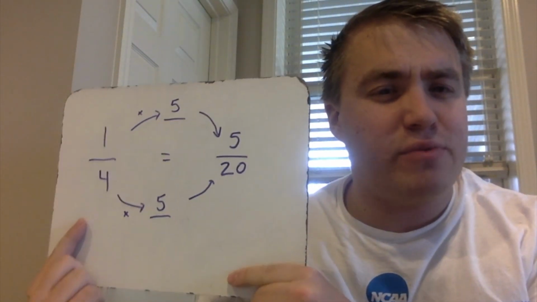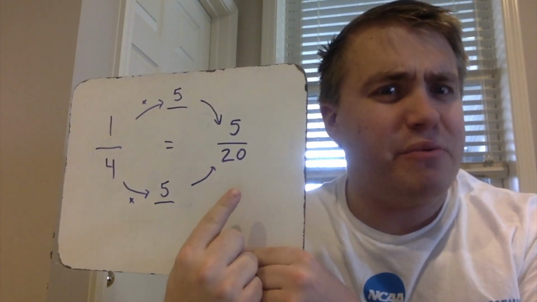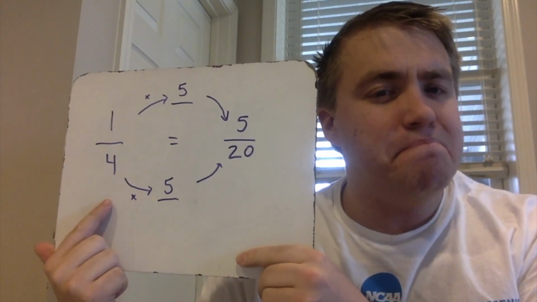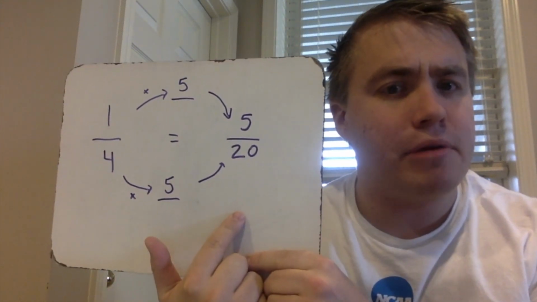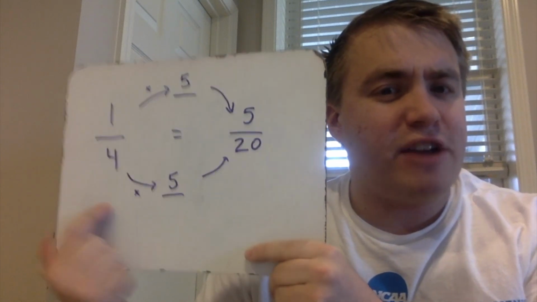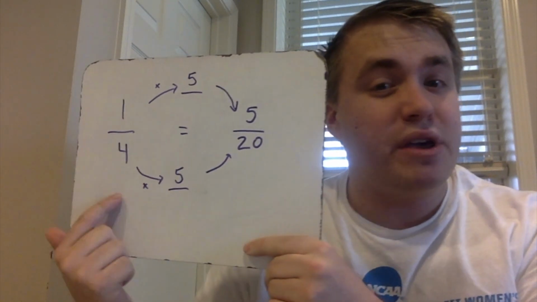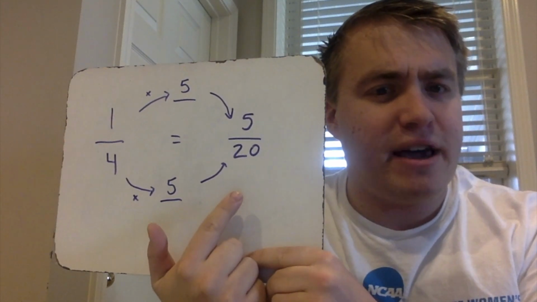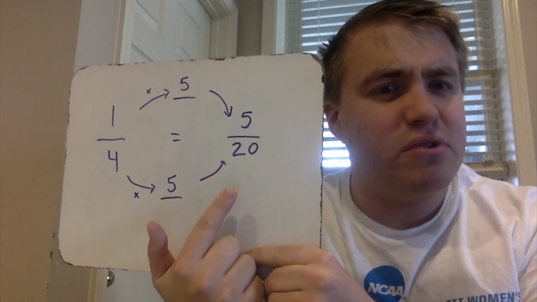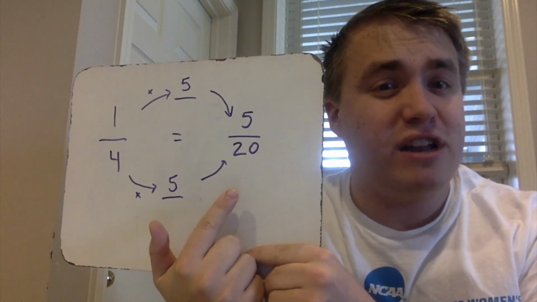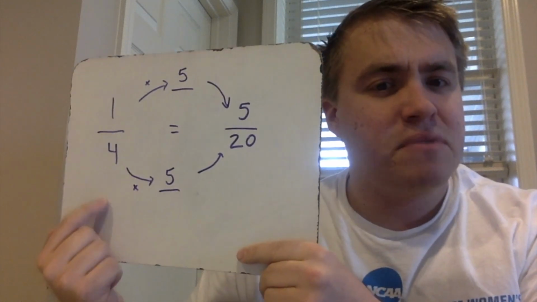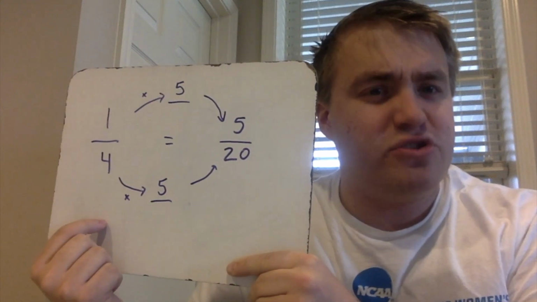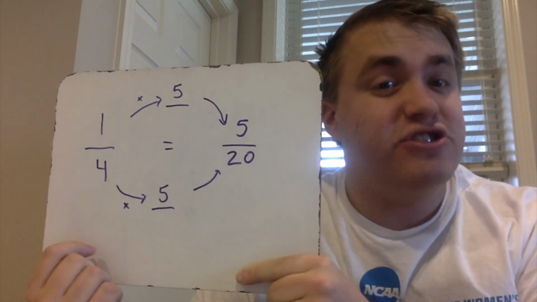All right, so if I go back to my original question that I started with today, where we started with 1/4 and we had to find an equivalent fraction, we ended up finding out that 5/20ths was equivalent. I multiplied my numerator and I multiplied my denominator by the same number. So when we were finding an equivalent fraction that had a bigger numerator and bigger denominator, we multiplied. Now, let's pretend that we're starting with 5/20ths and I ask you to simplify it. I ask you to find a fraction that is equal to it, but has a smaller numerator and smaller denominator. We're going to have to go this way. So if we went this way, we multiplied. But since we're going the opposite direction, we're going to do the opposite of multiplication, which is division.